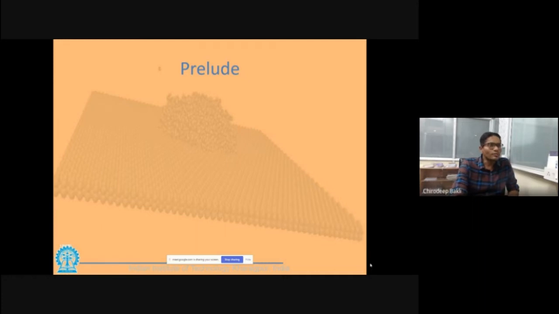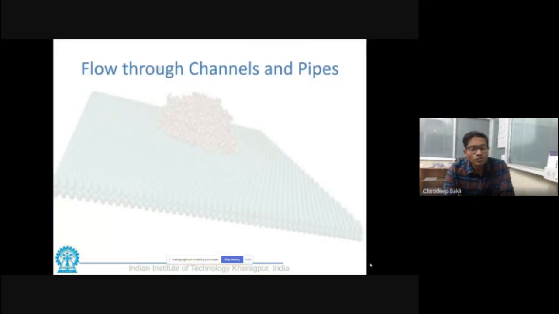So as you know, my background is fluid mechanics, so we would be talking about, and obviously contact angle and wettability are something that is related to fluids and fluid motion as such. So we would be dealing with something that is very common, that is motion of fluids through channels and pipes. So something that you see in your regular tap water in your kitchen or bathroom, or flow through any such conduit. So typically such flows.